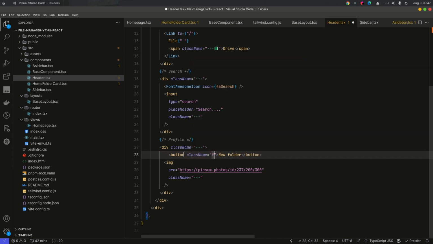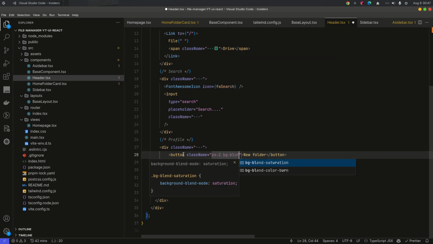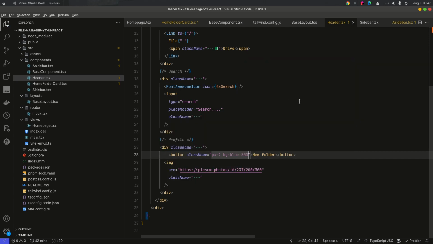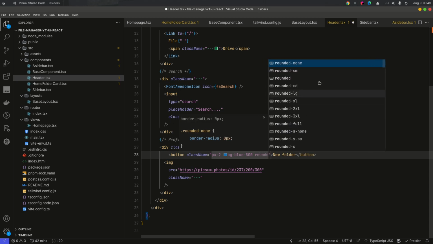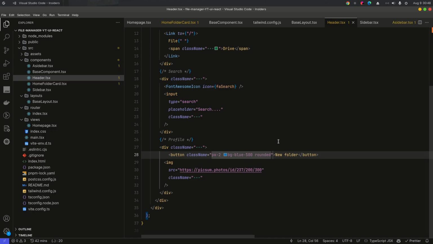Class name of px of 2, then bg of light blue, rounded, text white.